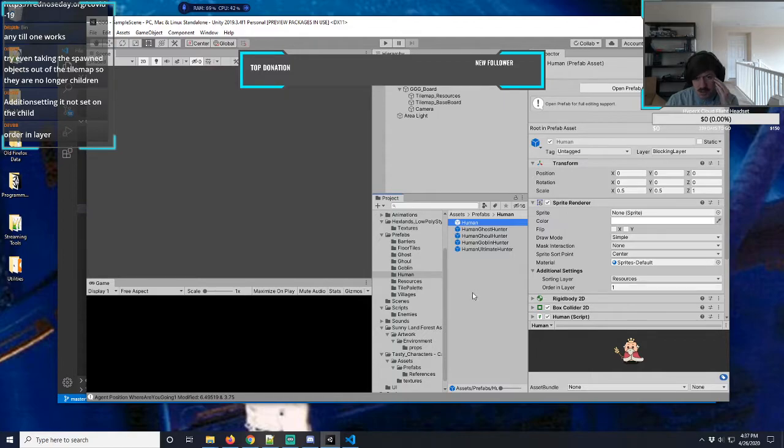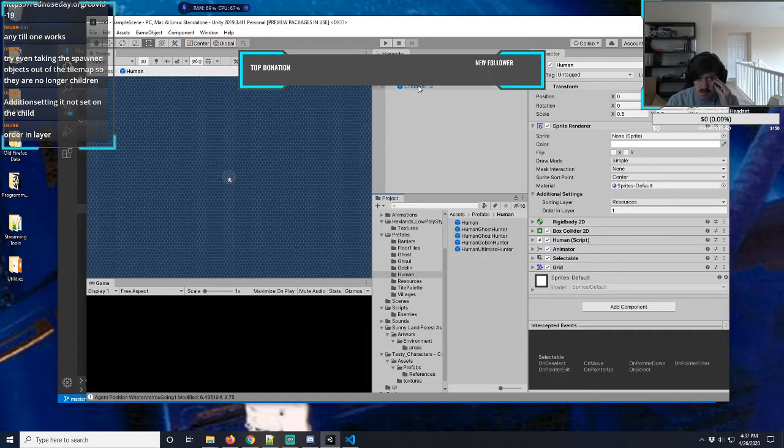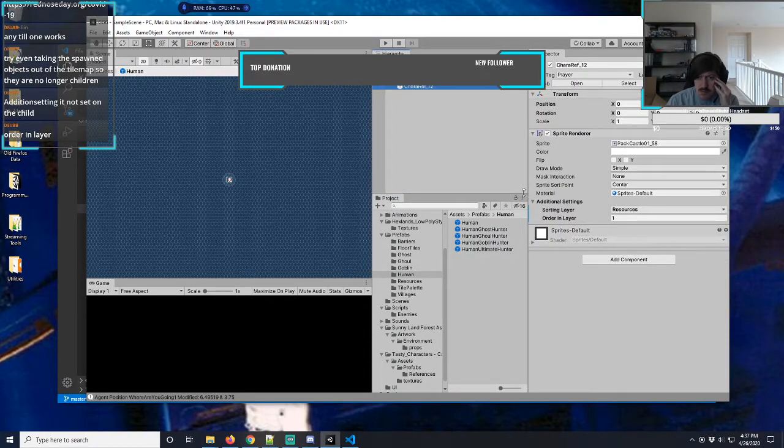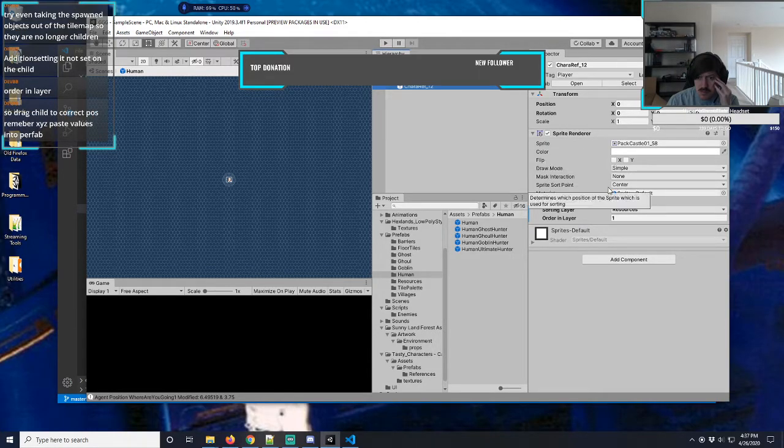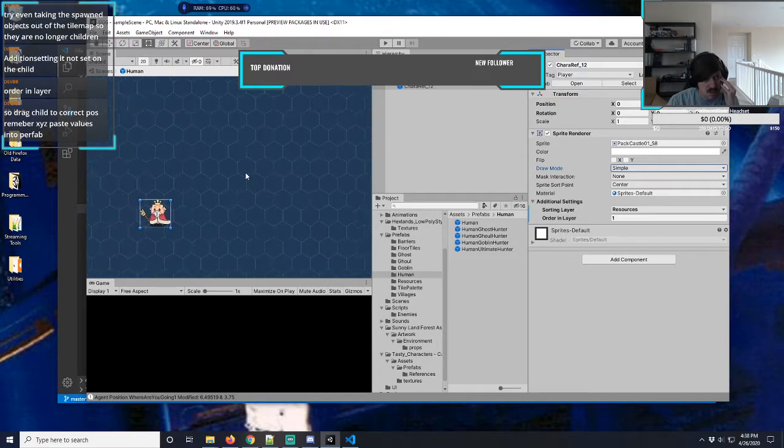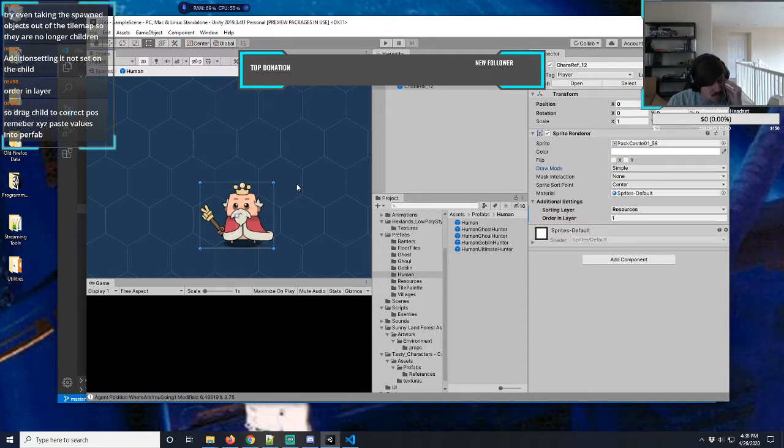Let's go back in here. It's saying that it's in the center. So drag child to correct position, remember.